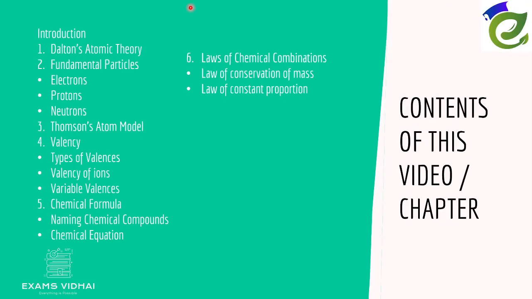So, in the previous video, we have been looking into the introduction, Dalton's atomic theory, fundamental particles, and Thomson's atomic model. Now, in this video, we'll be learning about the valencies. There are types of valencies, valencies of ions and variable valencies. So we'll be taking a look into these.